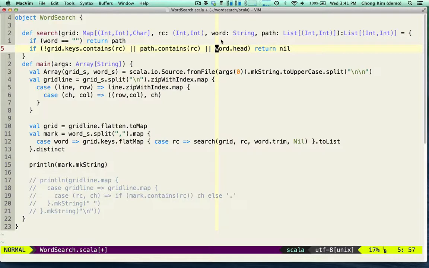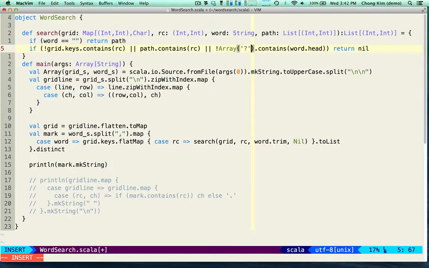Okay, so this is the first character of the word, and let's test this against these two items.